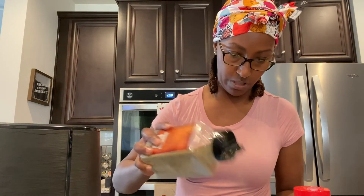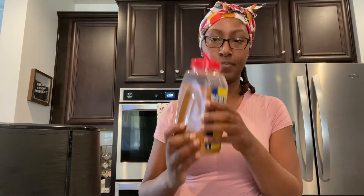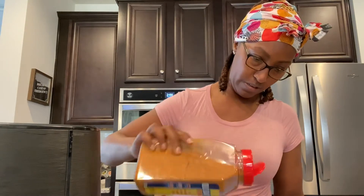Now I'm going to season them with Old Bay. Typically people use Old Bay for seafood, but you can use it for seafood, poultry, salads, and meats. I'm going to use some Old Bay and some fine ground black pepper. I think I'm out of chicken seasoning, so today I'm just going to give a little flavor with Old Bay and black pepper, then pop them in the air fryer and let it do what it do. I need to take the glove off to season with my right hand. I'm going to turn them over and season the other side.